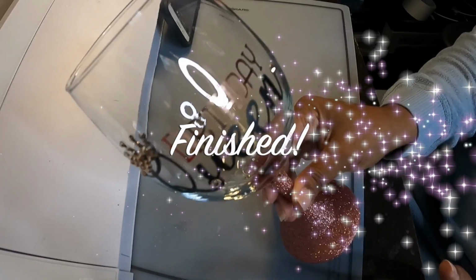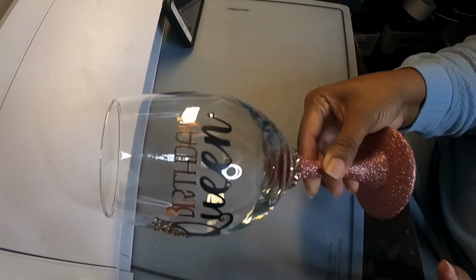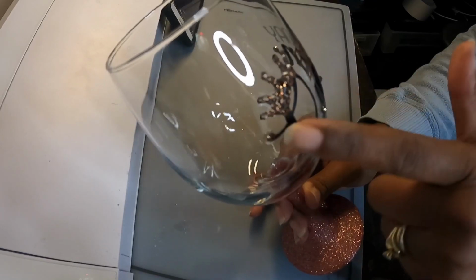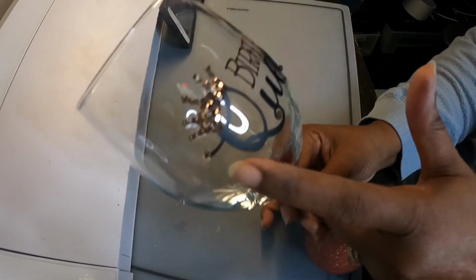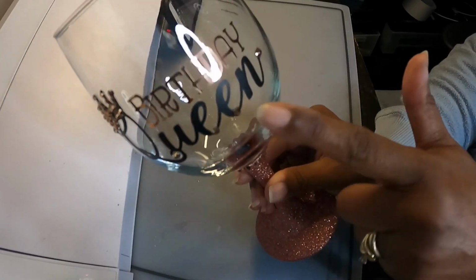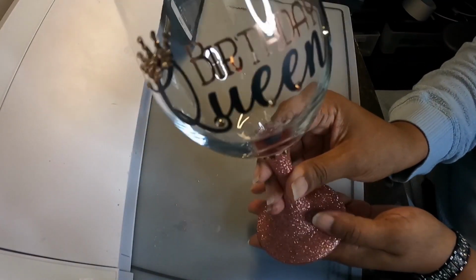Completely finished glass, all cleaned and washed up. Our embellishments came nicely, embellishing the crown, the little hair highlights on the queen, the two E's in the end, or you can bling it completely out, whatever your choice.